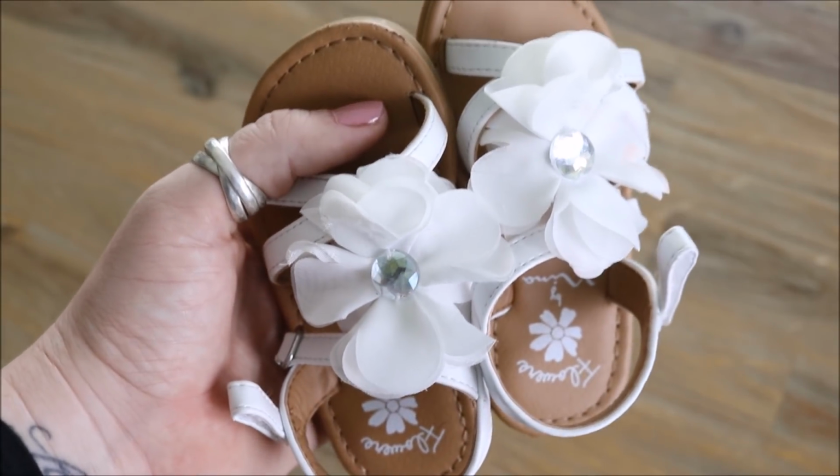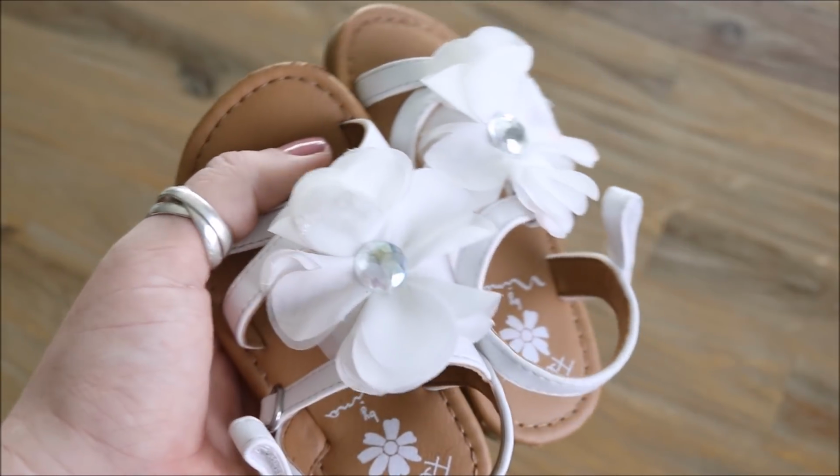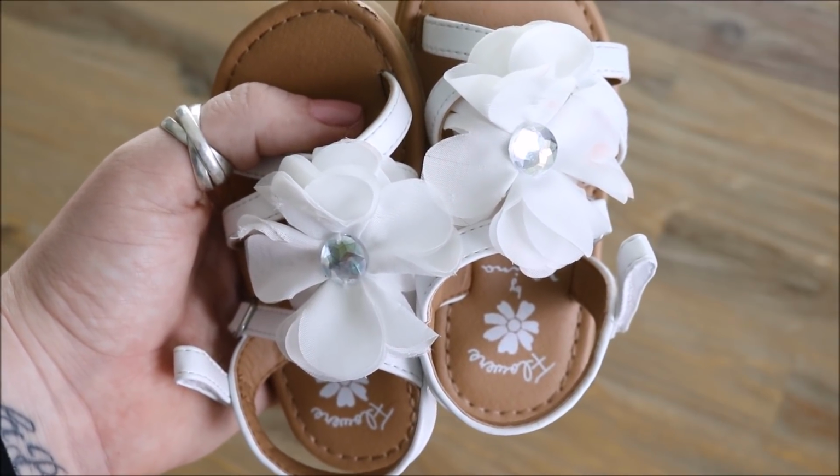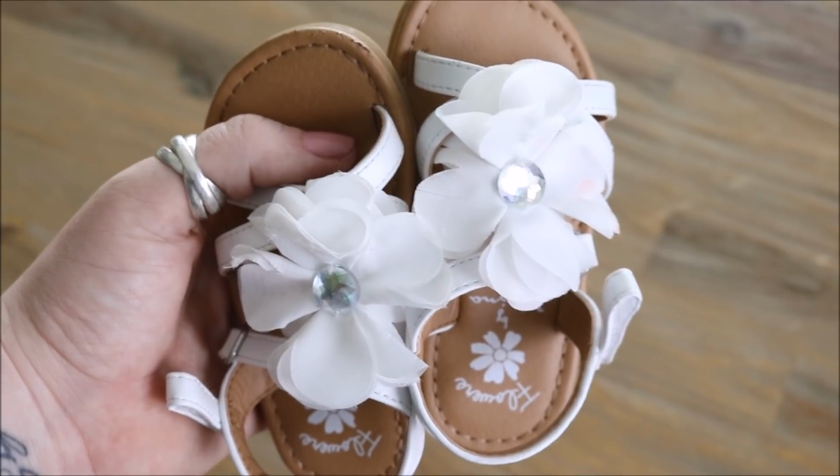She thinks that it's bad luck. So that is why I'm holding these. Target's little girls clothing line, shoe line, accessories. They are so adorable this year.